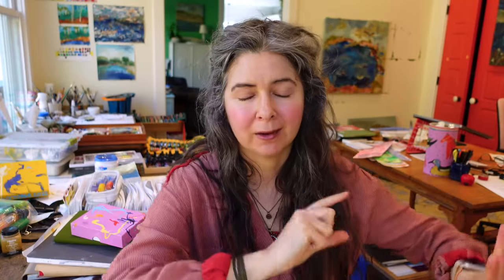Here's the key though. As soon as you feel a little tickle of inspiration, a little itch of creativity, you're watching a video, an art video, and it's kind of like, ooh, that does look fun. Stop the video, put the book down and go immediately. Right then, I mean, don't wait a second because it will flee. Get up and go sketch right then. Like that's the key. That is the key to it. Soak up. And then as soon as you feel like, ooh, maybe I am getting a little energy. That does look fun. Go do it because it's so worth it.